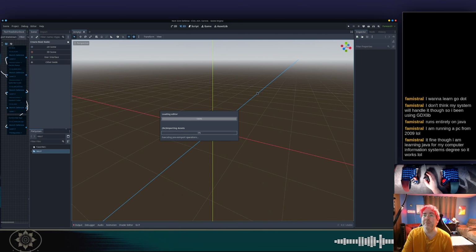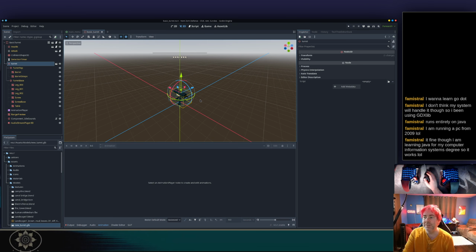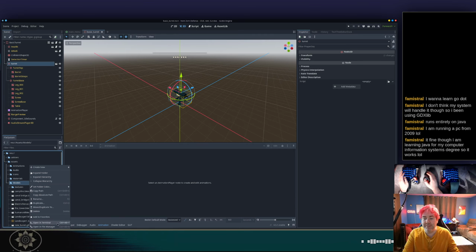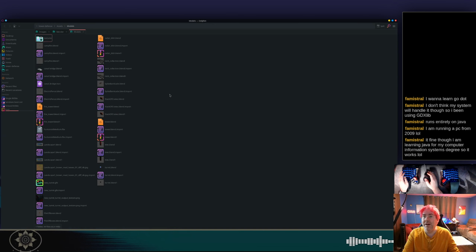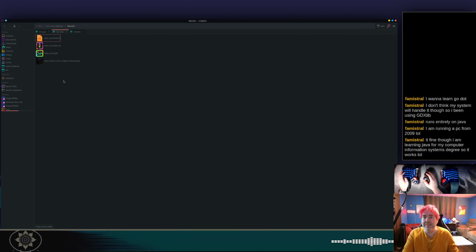Learning Java for computer information systems degree, so it works. Sure. I mean, whatever works for you. There you go. Can't knock it. I have been enjoying this. My computer is not from 2009. It's a few years old now at this point, but it's a pretty decent Intel i9 9900K from a couple years ago. Pretty happy with it.